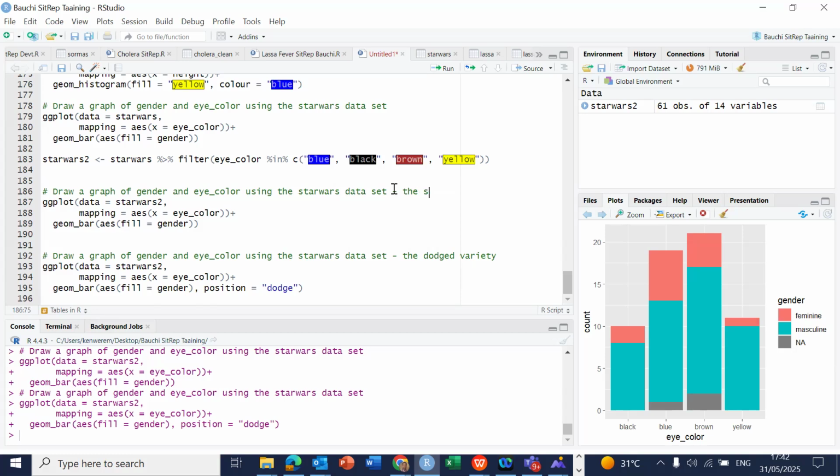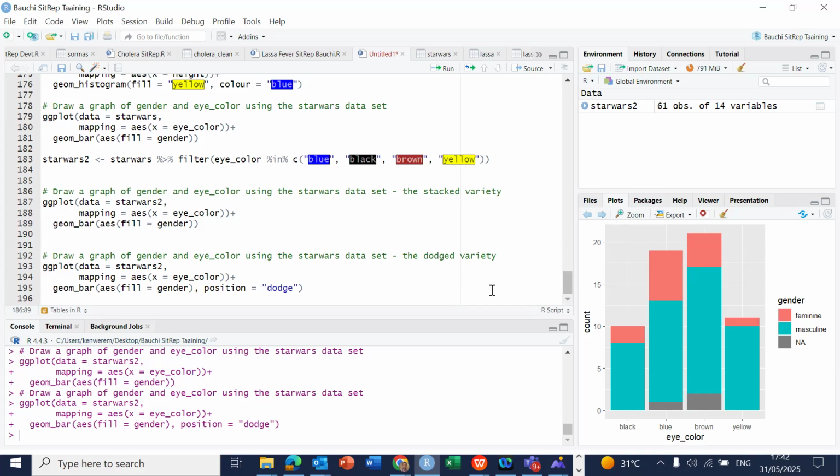Yes, a question. The stacked variety, it means we have already set geom_bar. If it is left like that, it's stacked, like the default? Yes. The stacked is the default because you are filling the bars. As you fill the bars, it will fill male first, then it will fill female on top. So stacked is like the default. But if you want them to be side by side, you now indicate position dodge.